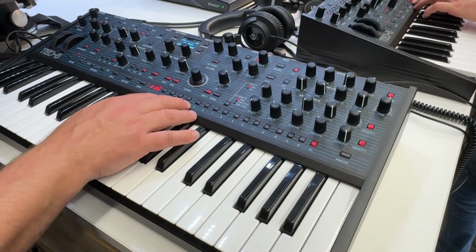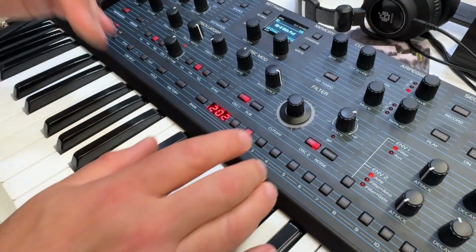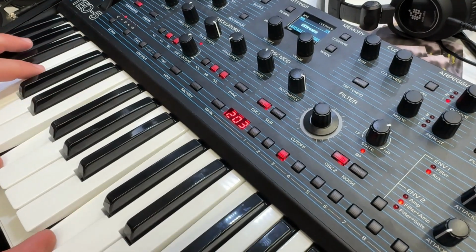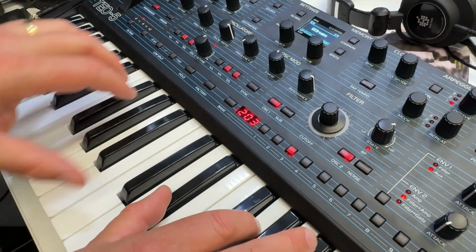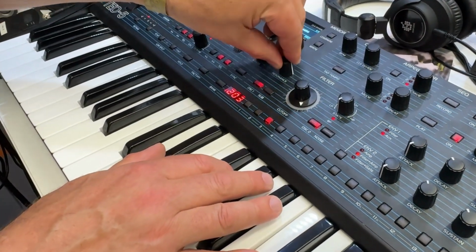Let's get to a patch. Let's see what we've got. If I go to bank 2, we'll go for this one. This is a nice kind of string sound. Get the filter open there. Get it back into the low pass, bring the resonance up.